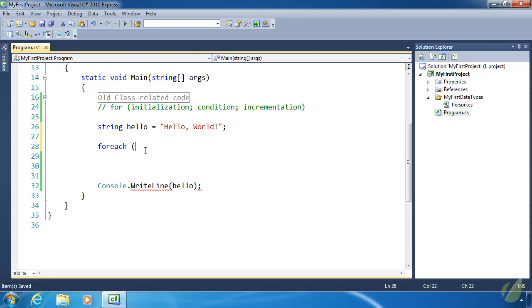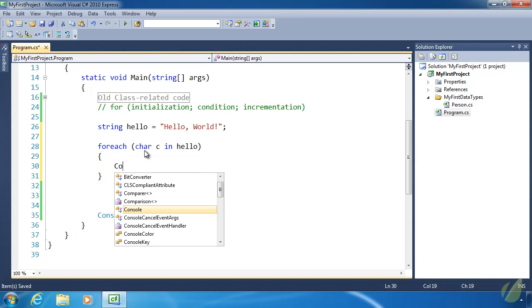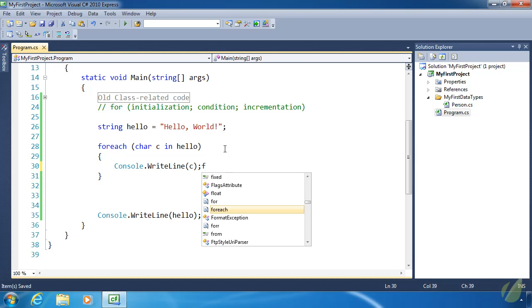So for each character, and we have to define that character, c, in hello, we want to do these things here. And we just want to write line c. So we will see hello world written out vertically. Every line will have its own character starting with H, and then the next line will have E, and then the next line L, and so on and so forth.